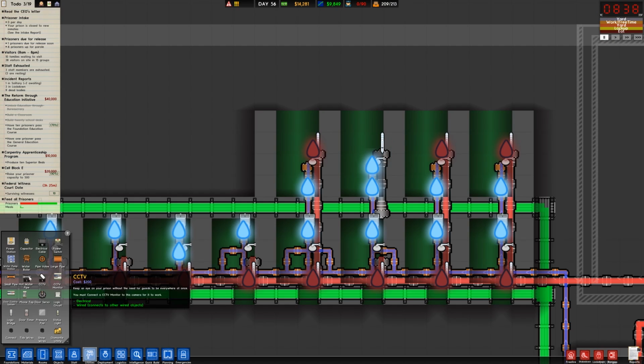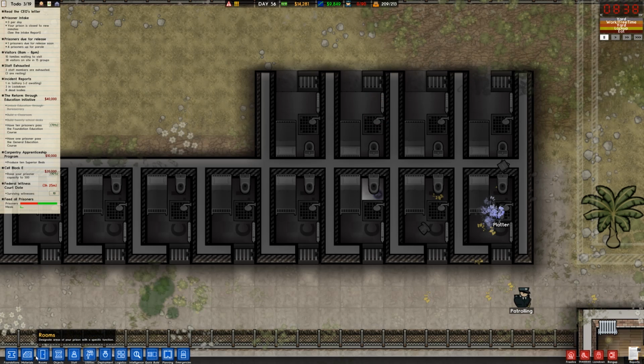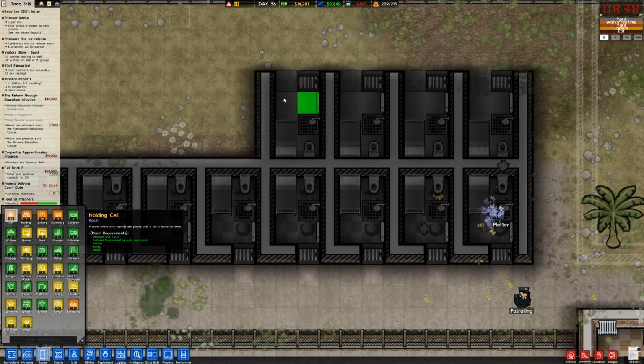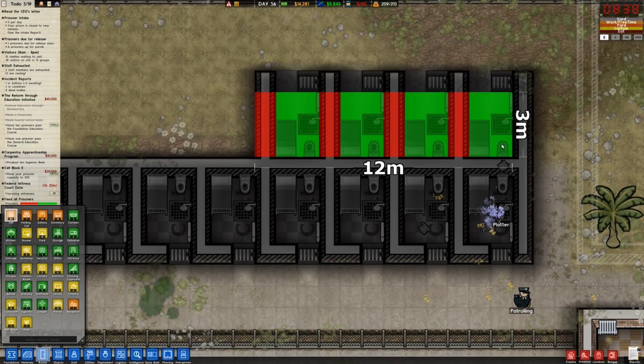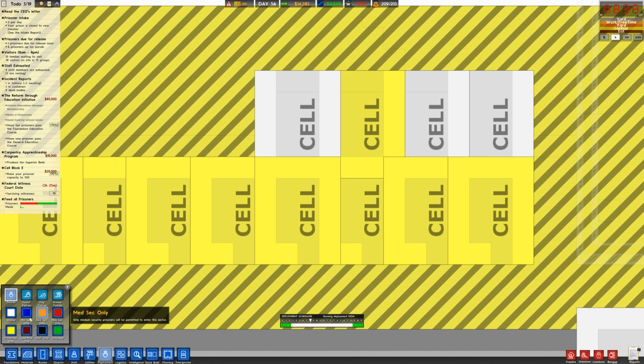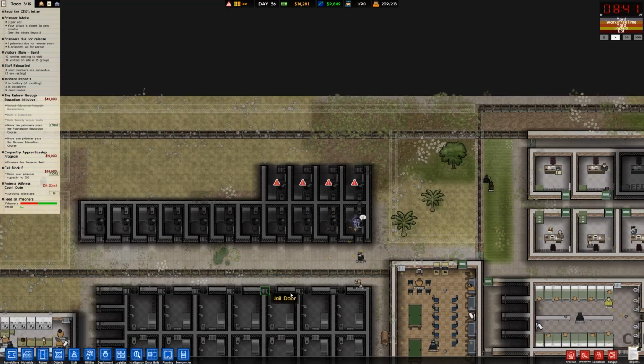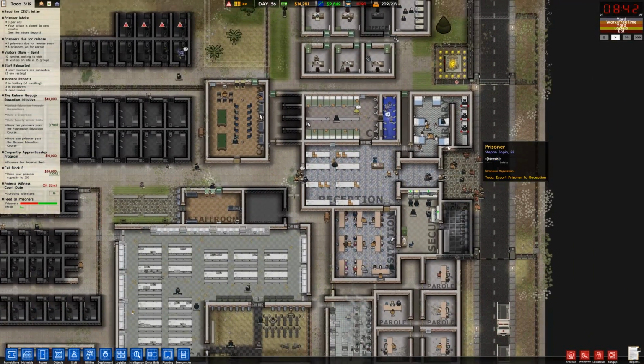All right, so I need to get a hot water pipe up here. Apparently, this isn't connected, so let's get that hooked up. I'm going to prioritize that. Then these are supposed to be cells. I never designated them as cells. Silly me. Those are cells. And for deployment, they're all protective custody. There you go. So we have good enough protections on protective custody now.